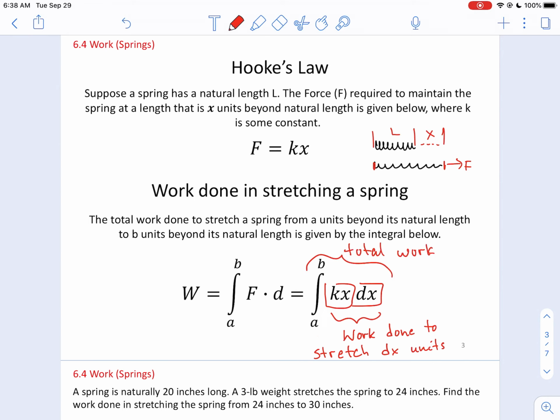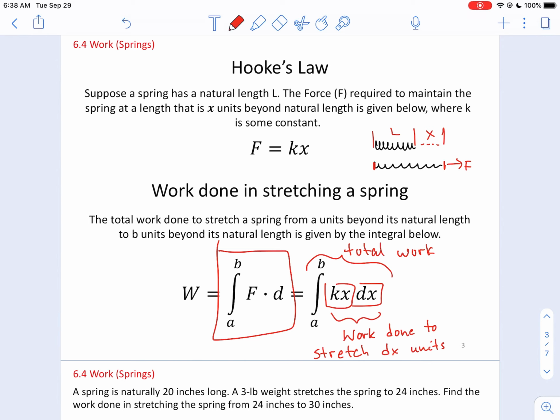If you step back, the general construction of doing a work integral, which we're going to be doing in three flavors of work integrals, springs, objects of varying weight, and pumping liquid out of tanks, is this integral right here. You need some sort of force component times some sort of distance component. That's F times D, force times distance. And then you do that for an increment, and then you add them up and you get the total work done.